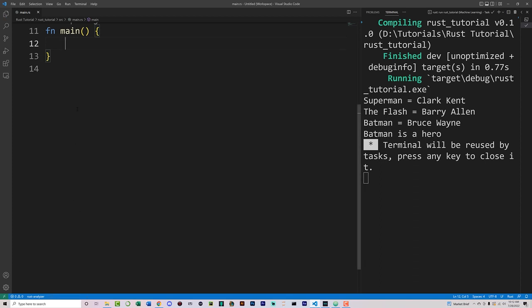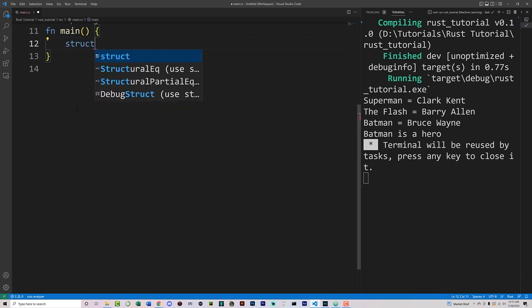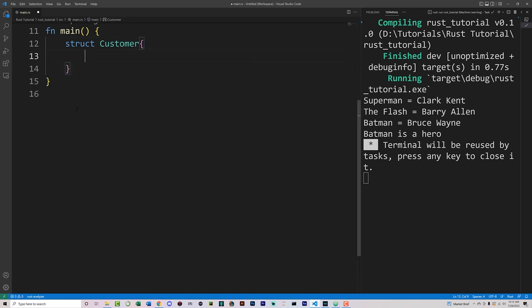Now, a struct is a custom data type that's going to store multiple different types of data. So we can create a struct here, and let's call it customer, and define the types of things we want to be able to store about our customers. So we say something like string and address, which is also a string, and balance, maybe the amount of money that said customer owes us or something like that.